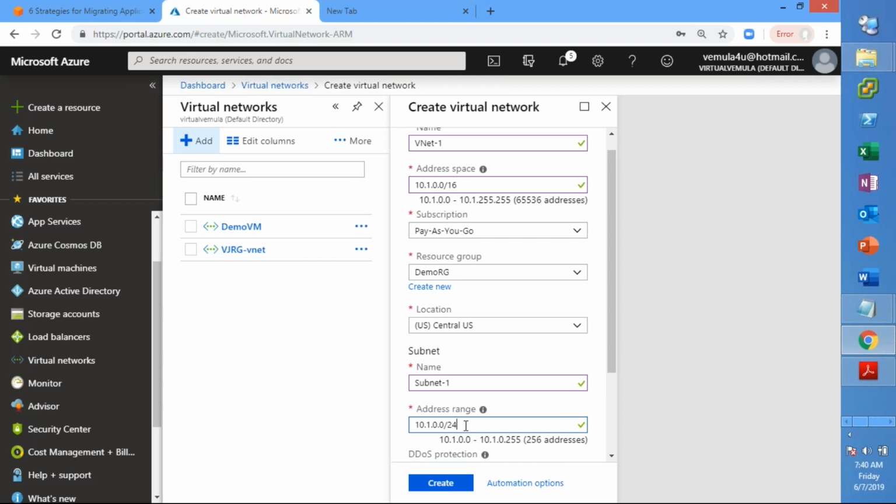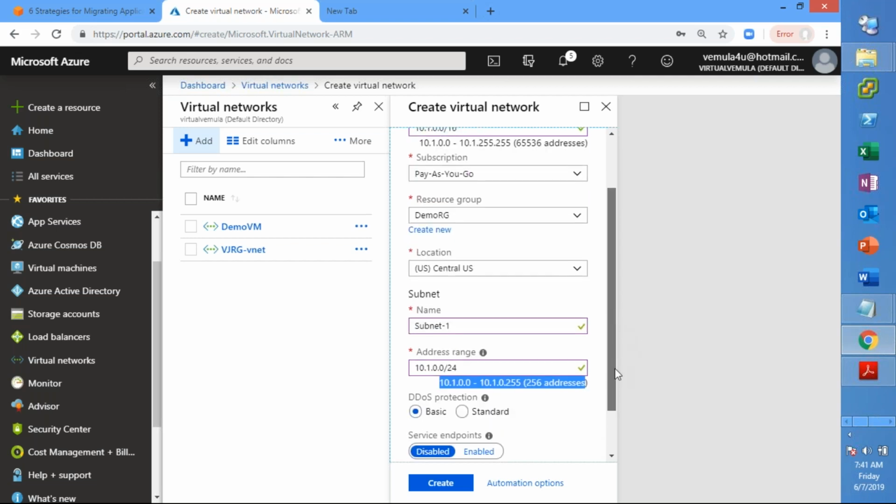It is taking 10.1.0.0/24. If you want, you can change it. So it takes from 10.1.0.0 to 10.1.0.255, which means all the resources that are part of this particular subnet will get an IP address from this range, which is nothing but 256 addresses, right?